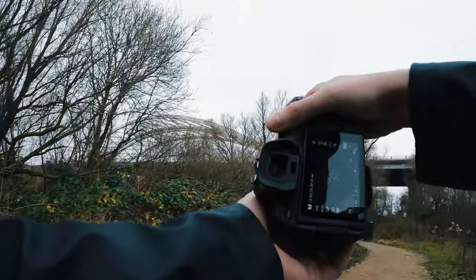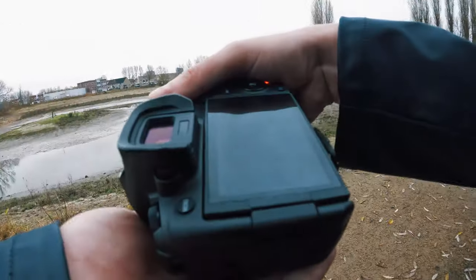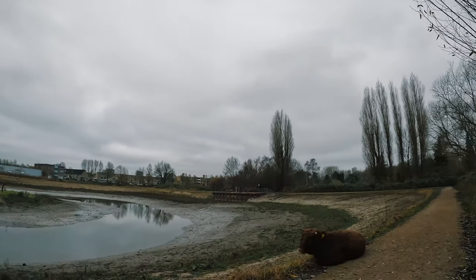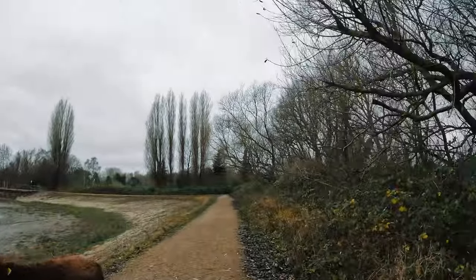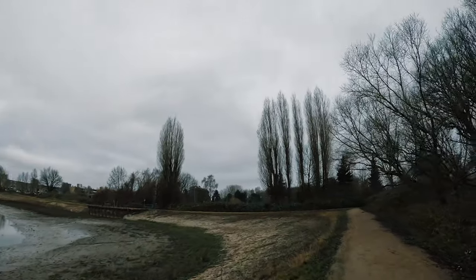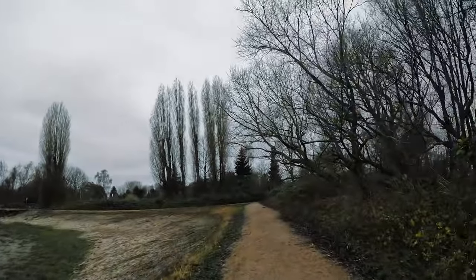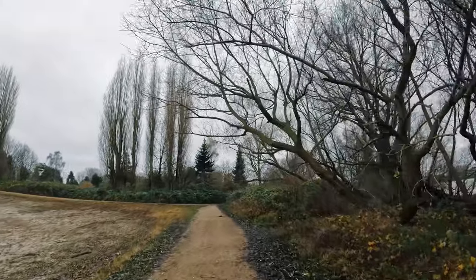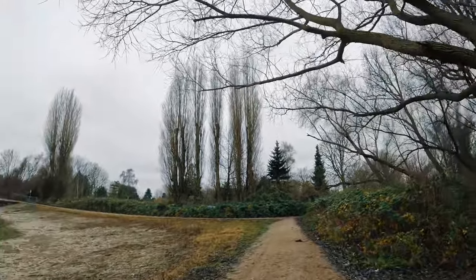That's super cute. I'm just trying to get as many angles of them as I can. It's very quiet here, which is nice. Unfortunately they're all laying down — it would have been nice to have one standing up a little bit more. Well, I understand, I would also just want to lie down and relax. I'm going to assume there's more than three of them, so maybe we'll see some more.